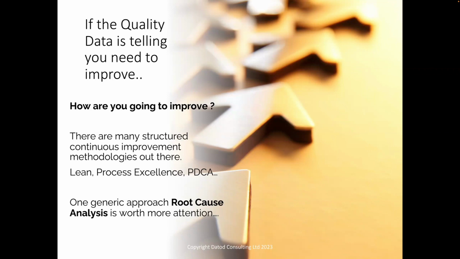So we've touched on aspects of lean and process excellence and plan, do, check, act. And one area we'll talk about in a lot of depth in the next module is root cause analysis. So if you've got an issue and you want to move a metric in another direction and you've got a problem that needs fixing, how do you decide what the fix is and what the appropriate corrective action is? So in the next section, we'll talk about root cause analysis, and we'll dive into a bit more depth on that methodology.